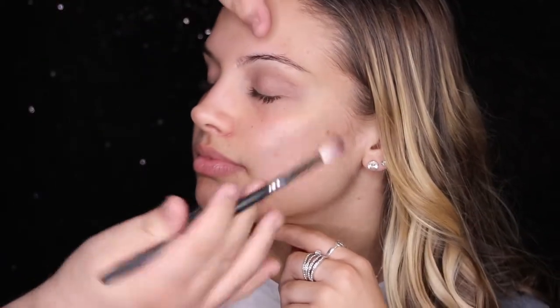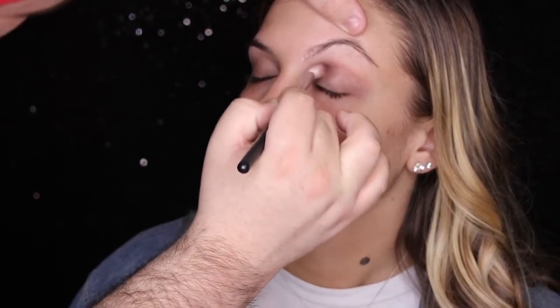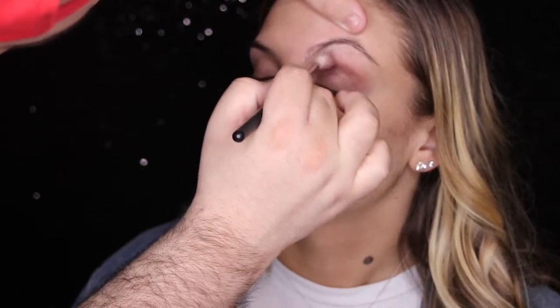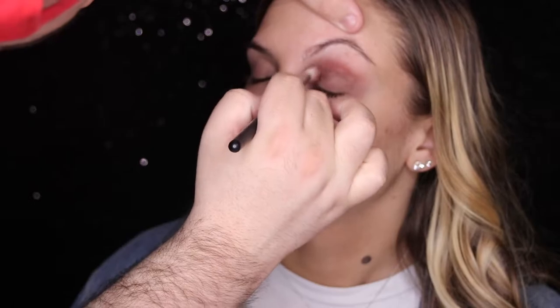Taking the After Hours palette and a Morphe M441 brush, I'm going to get the Lustful shade in the palette, which is this one right over here. There's a little bit of kickback and a lot of fallout, so be careful of that. That's why we're doing the eyes first. I'm going to turn this way. I'm going to take that on her crease and start blending that in windshield wiper motions, kind of in circular motions, so I like to lay them across her eyelid like this.